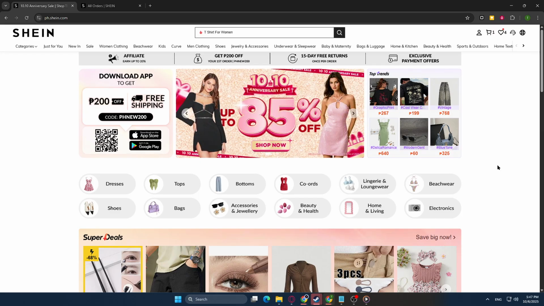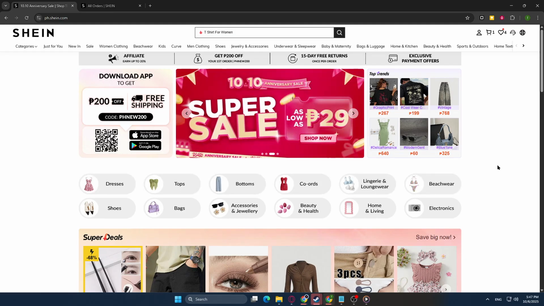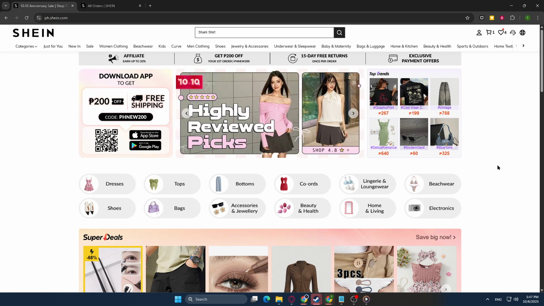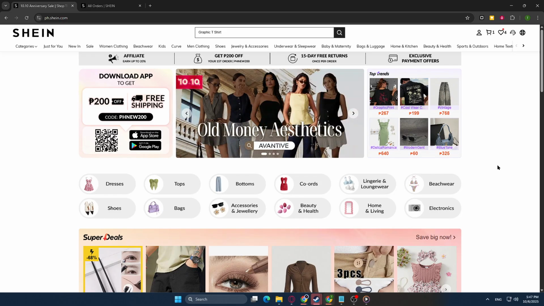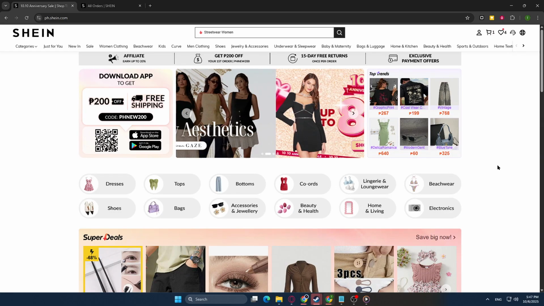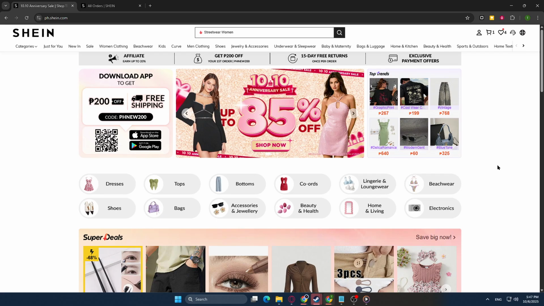Let's kick things off by first navigating to Shein's website. You can open your favorite web browser and type in the URL, or if you prefer using search engines like Google, just type Shein in the search bar, and the official site should be among the top results. Once you're on the home page, you might be greeted with exciting offers or the latest collections. It can be tempting to start scrolling through all the stylish options, but let's stay focused on getting you to customer service.